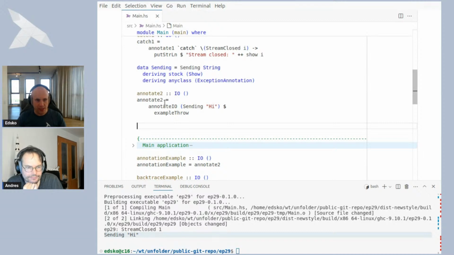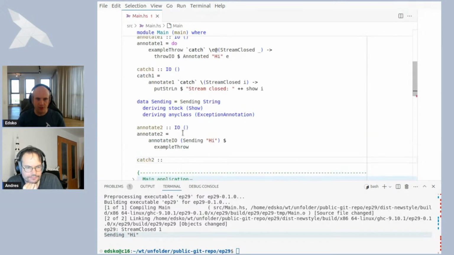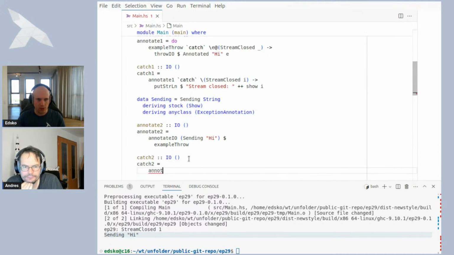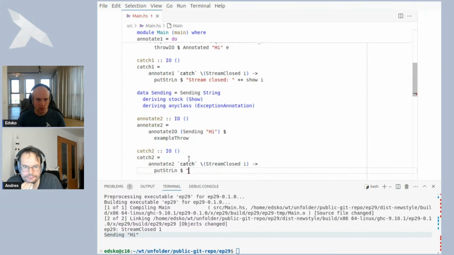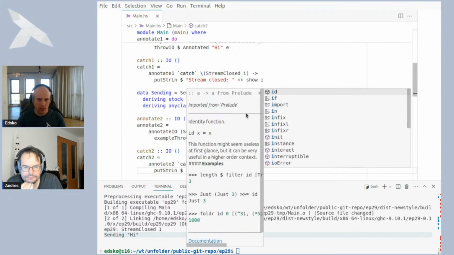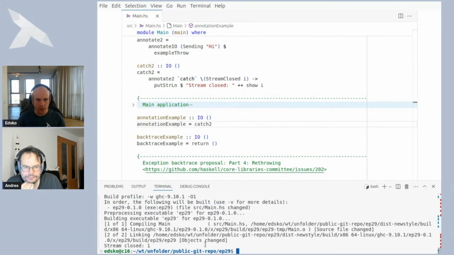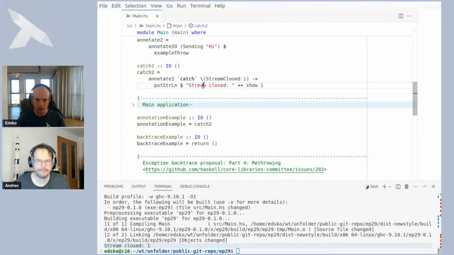So now let's see what happens if we catch this thing. Previously, when we tried to catch the original exception, it was failing because we were throwing a new type of exception. With the new approach, that is no longer the case. So we can still catch this exception and then print something. And now if we call this program, we see that it is indeed being caught, and we're running this code here.